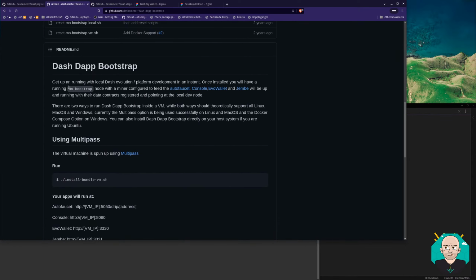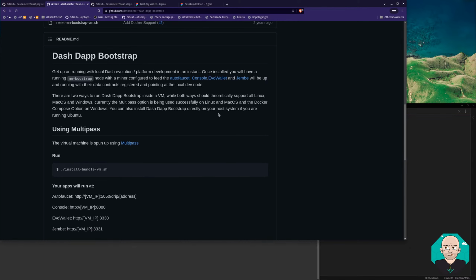Dash bootstrap, get up and running with local Dash Evolution platform development in an instant. Once installed, you will have a running masternode bootstrap node with a miner configured to feed the auto faucet.